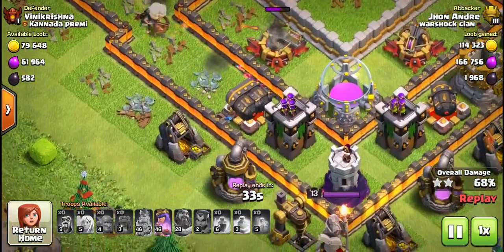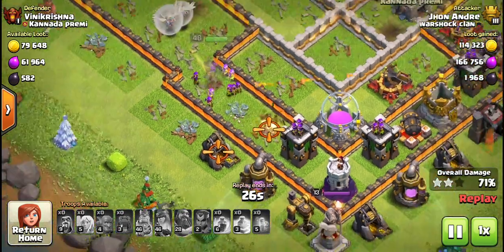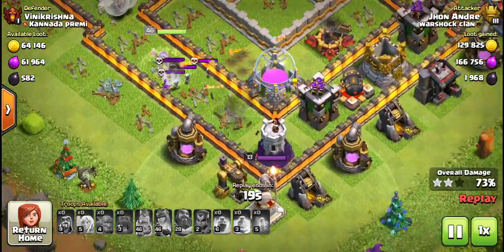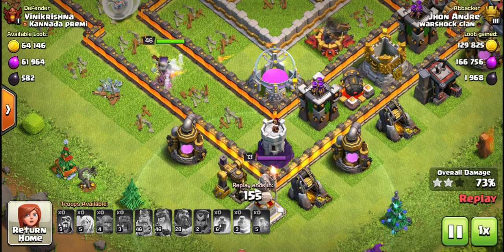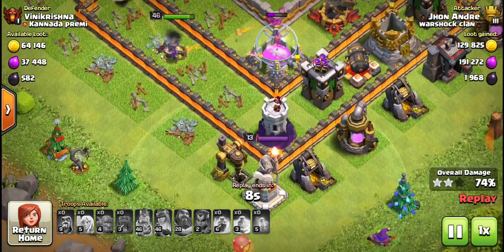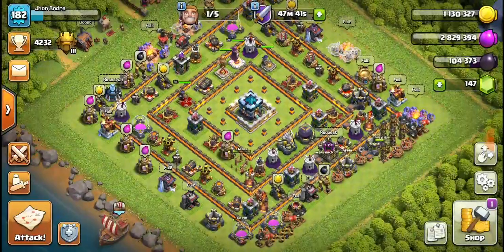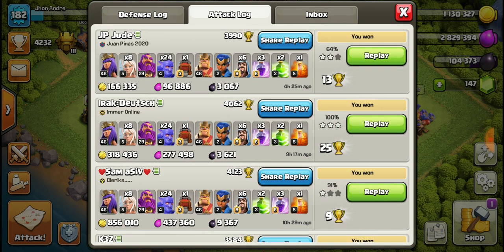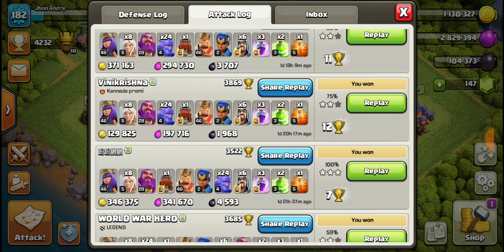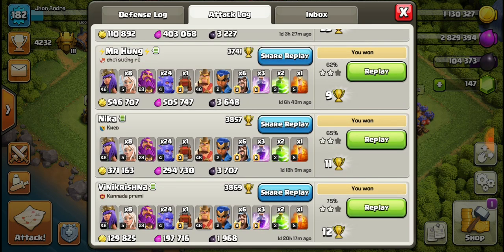Okay guys, so I'm going to skip this replay so that I can find another replay so that I can break down the way how I utilize this Queen Walk Bowler attack. So return home. 65. So let me check the 65.